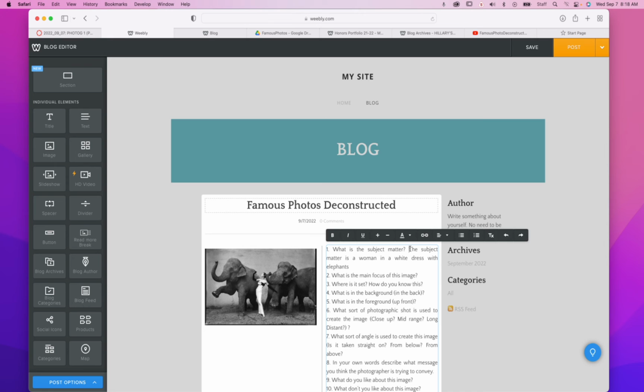It looks like the color didn't change, so I'm going to go ahead and highlight the text, and I'm going to change the color. There we go. And then you'll repeat that same process for the rest of these. If you want to save yourself time with changing the color, you could copy one word, paste it in there, and it'll automatically continue with the color.